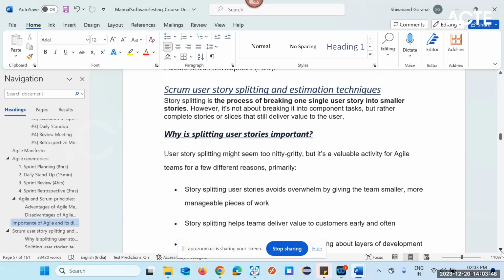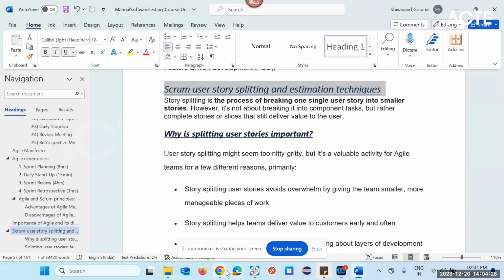That was about the entire agile Scrum framework: how they decide the requirements, how they conduct the different meetings in order to complete the work, how they release, and how they communicate with each other. Now let's understand more about the processes: how they split user stories and how they work on estimation techniques. This is very important, so you should be aware of how to split.